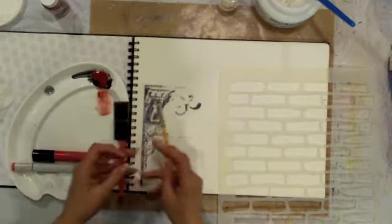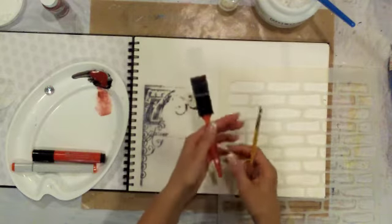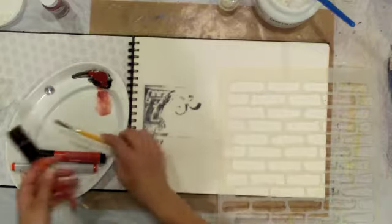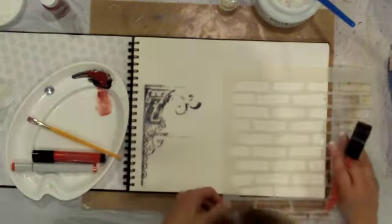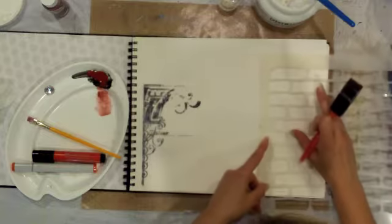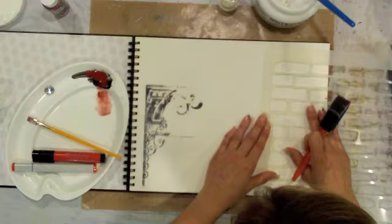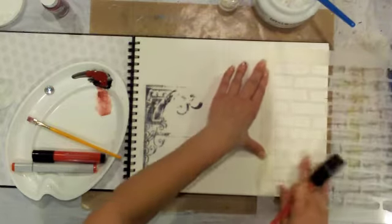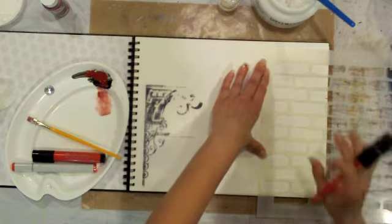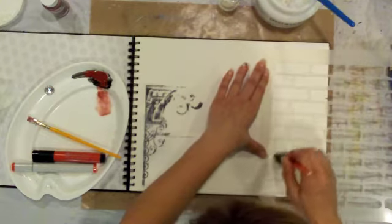Now there's two brushes that you could use for this. You could use a regular brush, a small one, or you can use your sponge brush and pounce this on. I'll show you what they both look like. Now I'm going to be using these over here along the edge. And I don't want to cover this completely. I want to give it a look of depth like a brick wall would have. So I'm mostly going to pounce the color on along the edge.